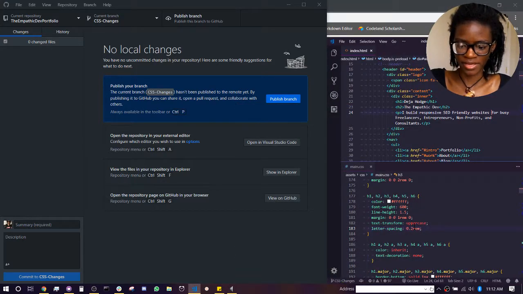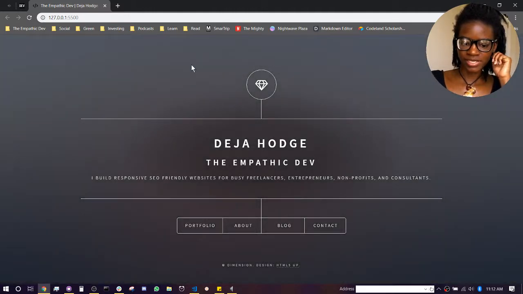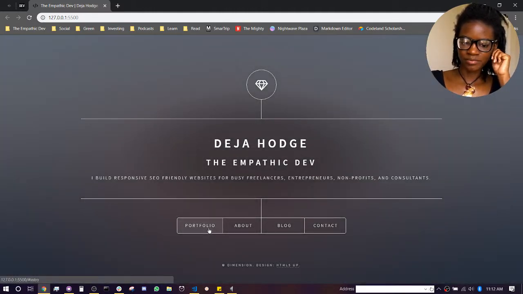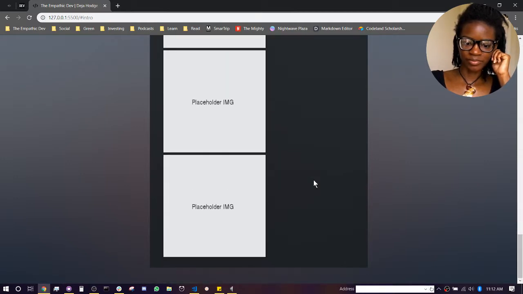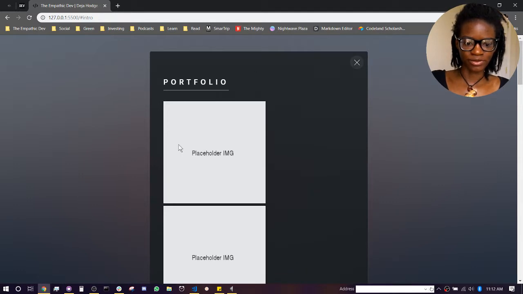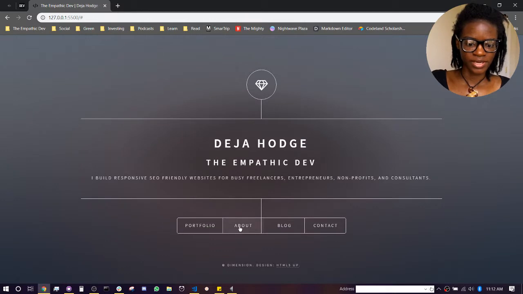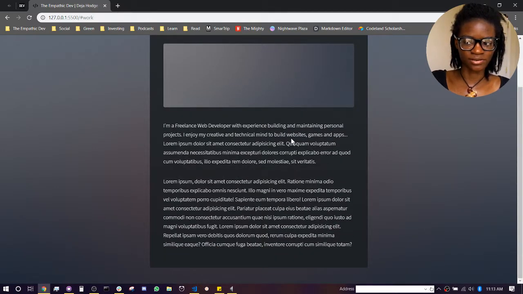yesterday I was working on my portfolio website. This right here. And changed all of this HTML. This was full of text and I replaced it with images. This is going to be a little grid for all of my portfolio projects. And this is going to be the About Me section that I started and don't know how to finish.